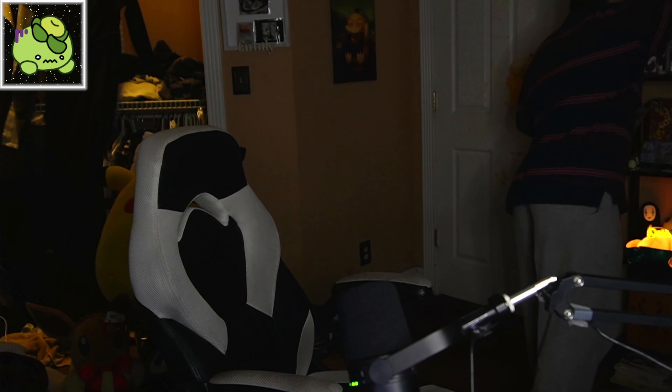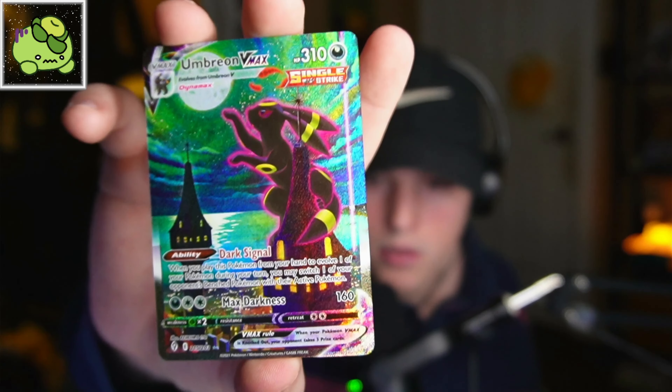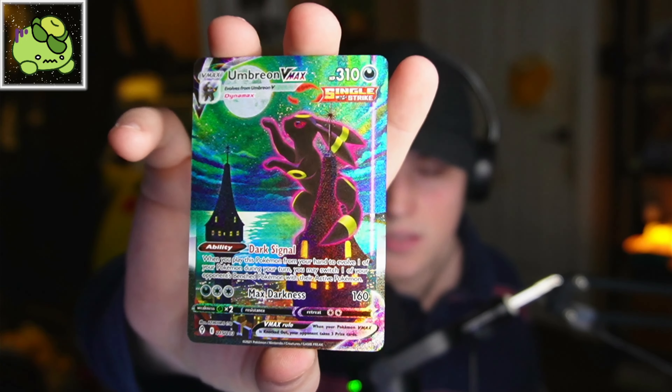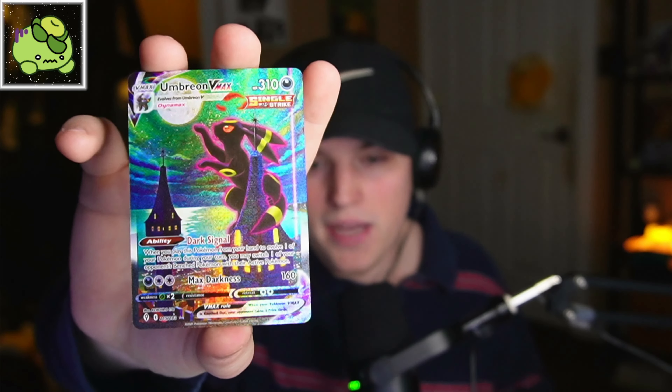When the Japanese EXes look so much more flashy, brighter, in your face — you can see all the detail — and the English ones look dull, you can barely see anything, it does bring up cause for concern. Here's the English Umbreon VMAX. I need to send this in for grading eventually. Here it is — it's a pretty card by English standards, a nice card — but you can see the shine is kind of dull, not in your face, not obnoxious. You get the art for what it is.